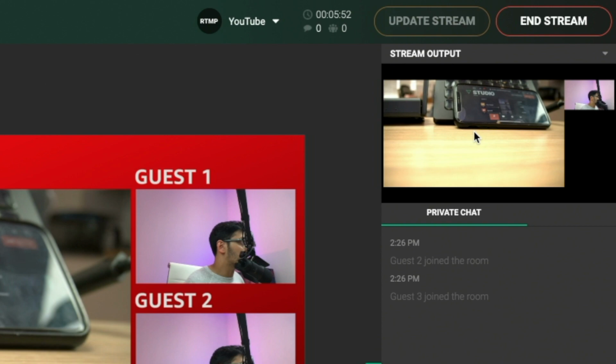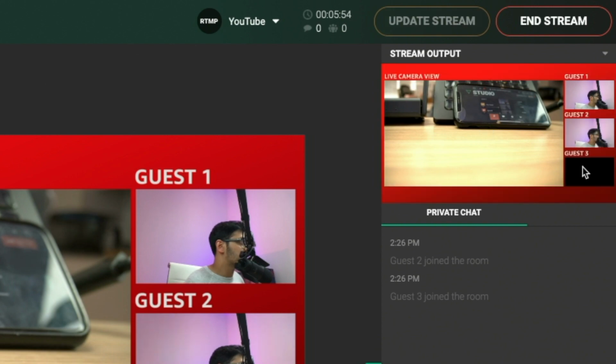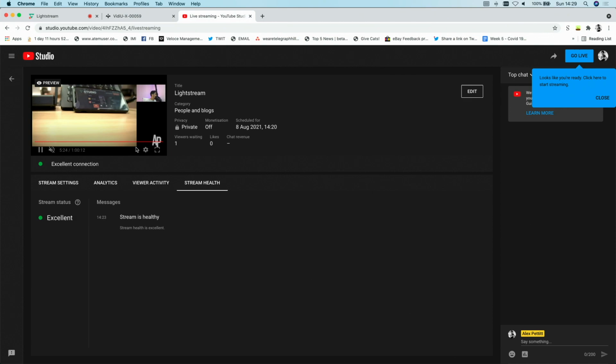Now, in terms of things I found while I was testing that I personally would improve, I think there's 2 main things. The first one is that I did actually notice that when you switch between scenes, if it was a complex scene with multiple different layers, it wasn't always like a clean switch. You'd sometimes see some of the layers being removed or added within the sequence. So personally, I feel that Lightstream does need to look into that, as when I'm switching between scenes, I want either a hard cut or a fade. I don't want to see elements come on the screen, and I especially don't want the audience to see that.